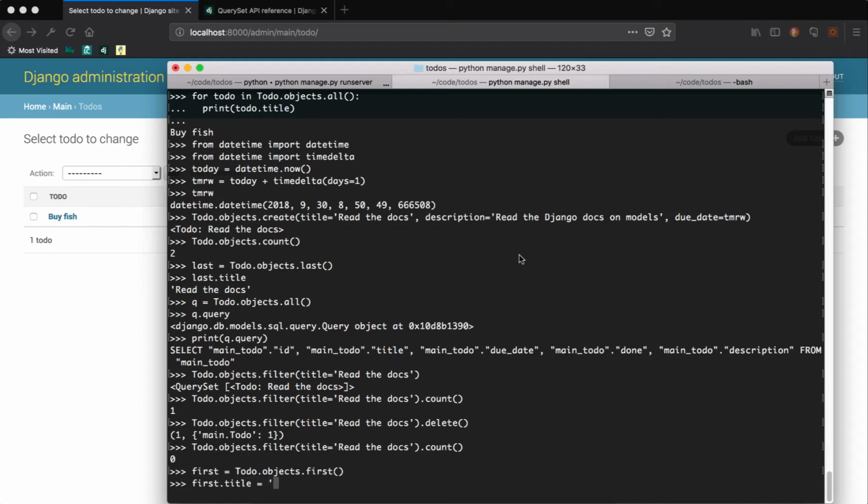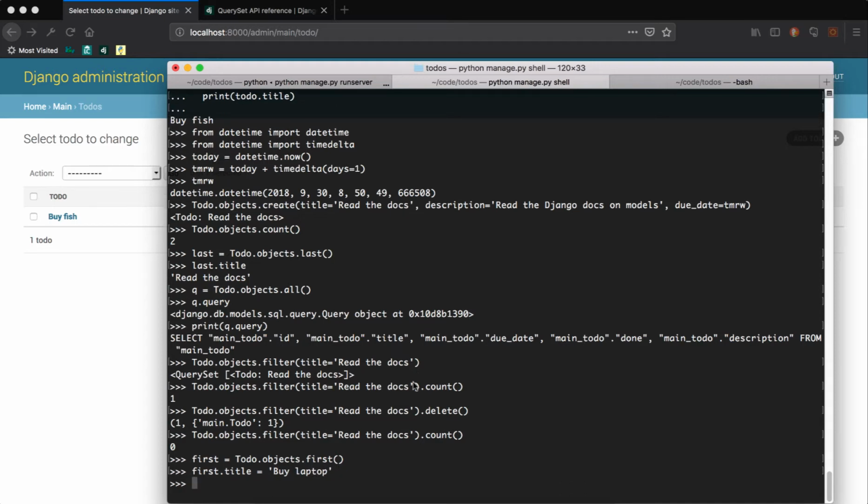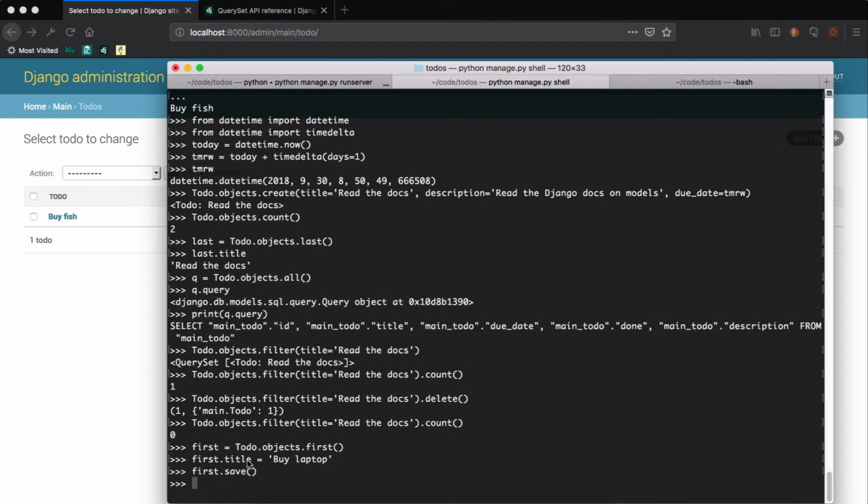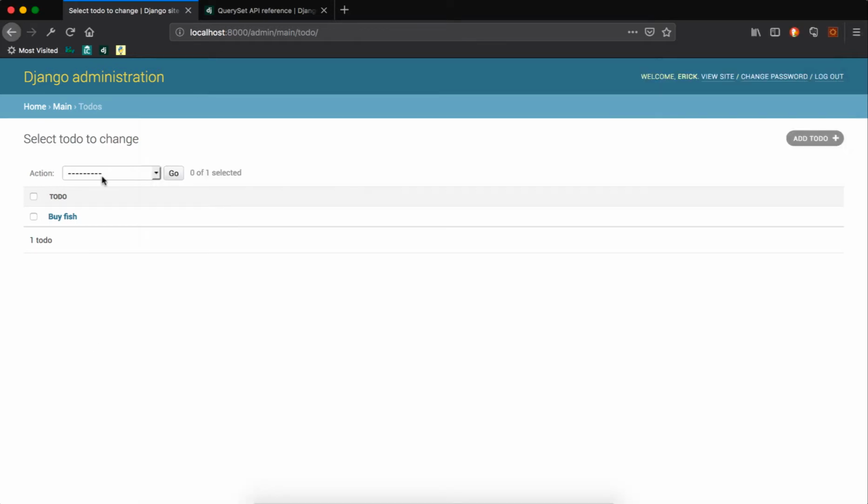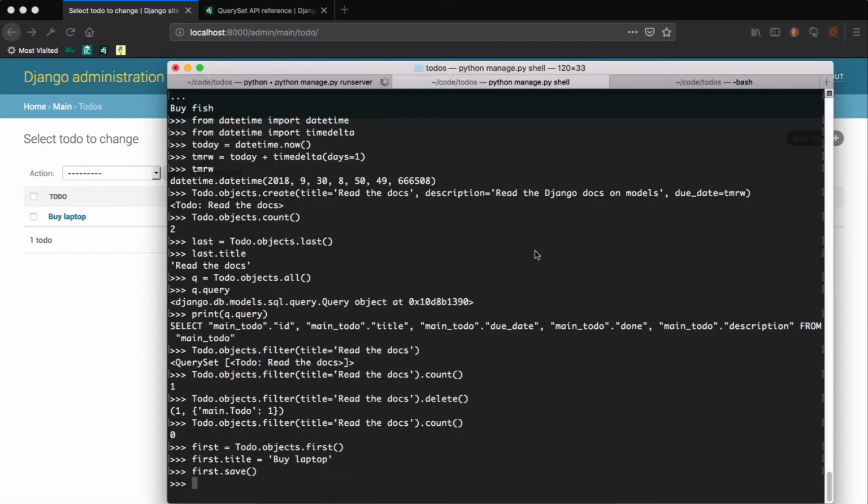So let's update it from buy fish to, I say, buy laptop. That's random. So this instance, the todo instance or any model instance, has a method of save, which will update the row in the database with the new values that you have set. So we can say save. So it will update the title to buy laptop. So if we refresh here, you see that the title has been updated to buy laptop.